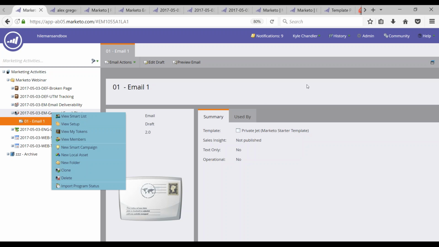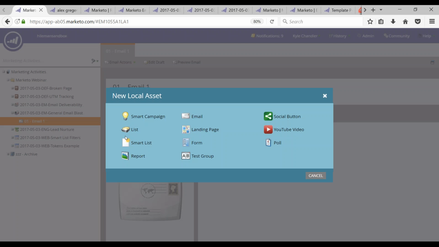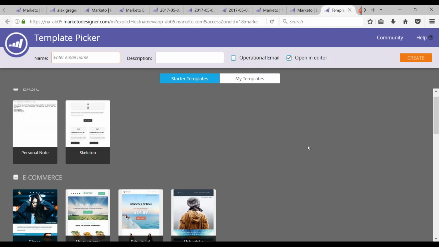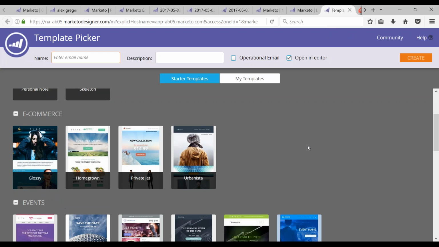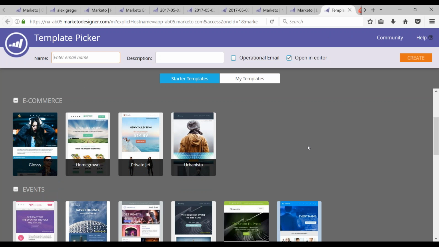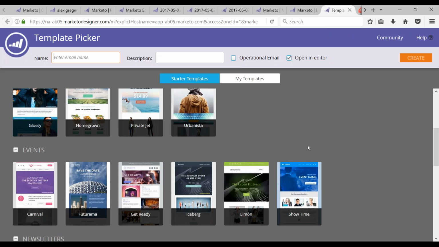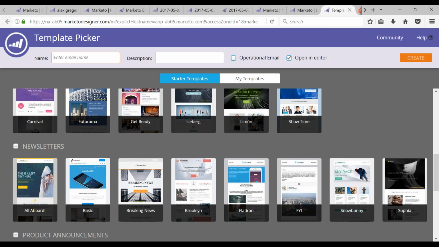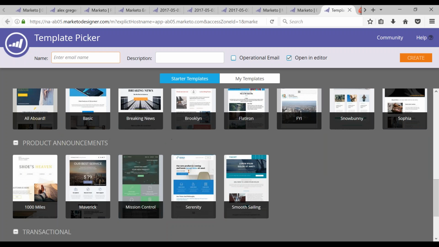The way you would see those is if you were in an email program, for example, you go to New Local Asset, select your email, and here you go. This will bring up your template picker, and there's, like I said, tons to choose from for e-commerce, events, newsletters, product announcements, and the nice thing is you can preview these.